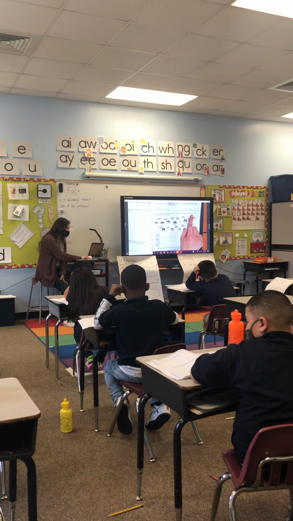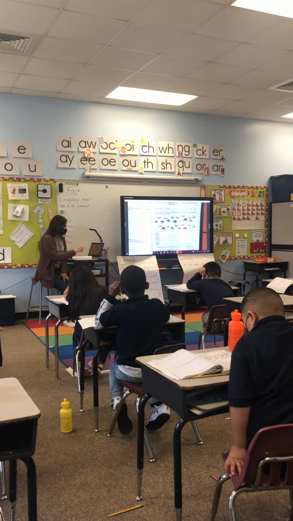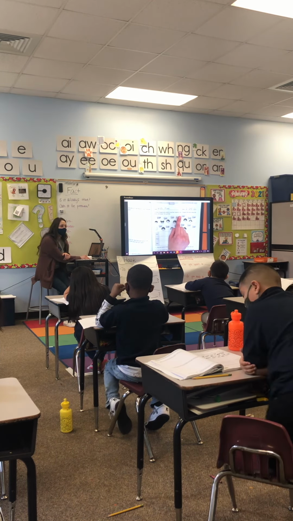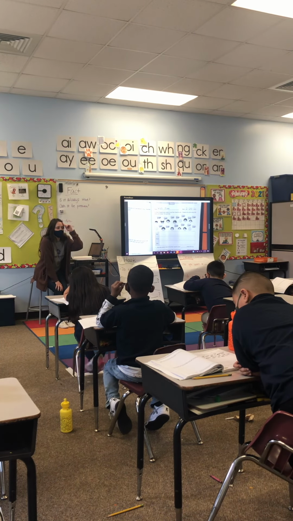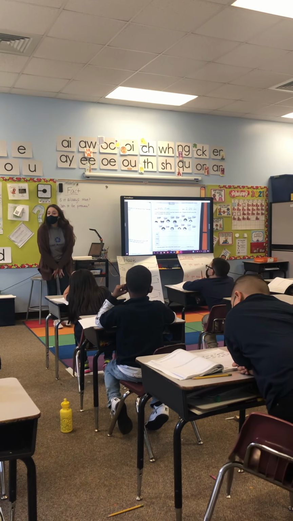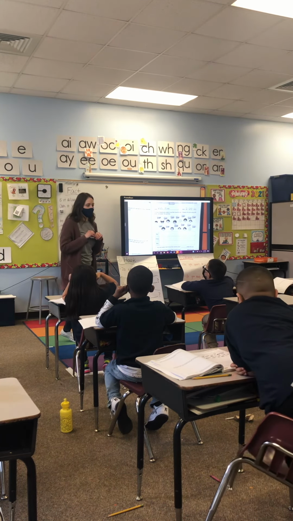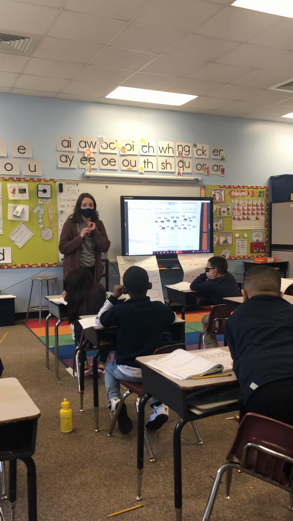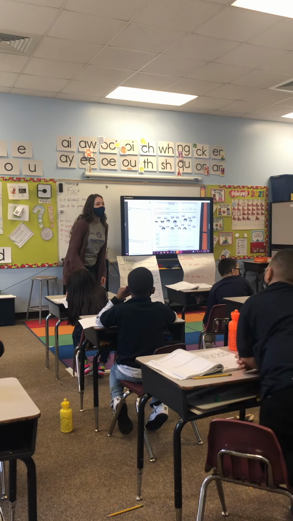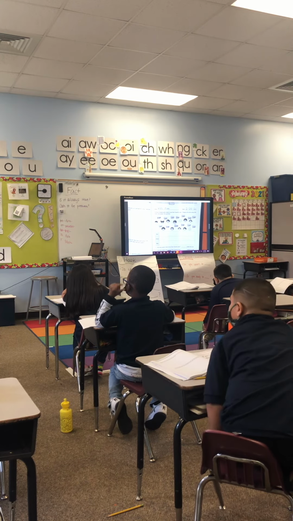Organize the data using tally marks and answer the question. One more time. A group of people were asked to say their favorite color. What I want you to do right now, think about your favorite color. Just think about it. When I say go, I want you to whisper shout your favorite color. Ready? And catch that 0 level voice. Roll those hands back down in 3, 2, 1, 0.